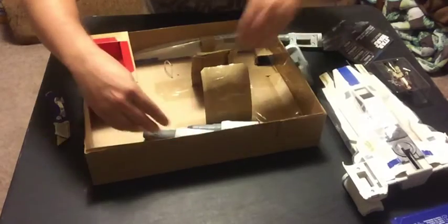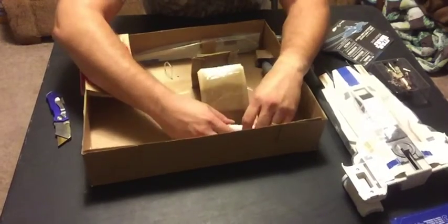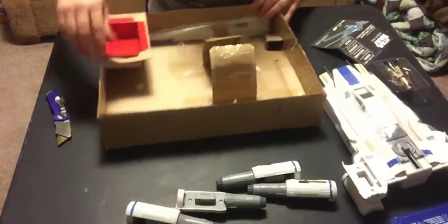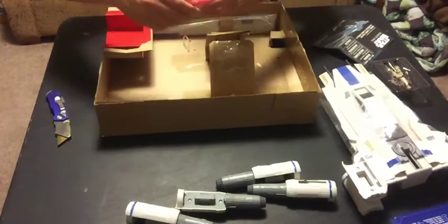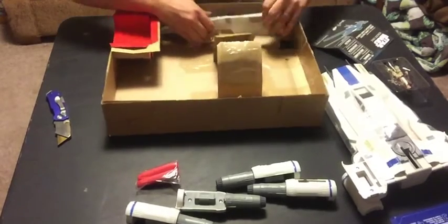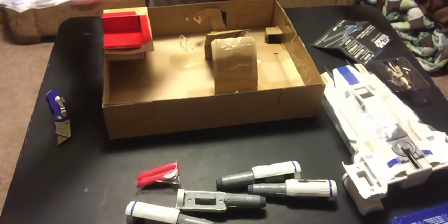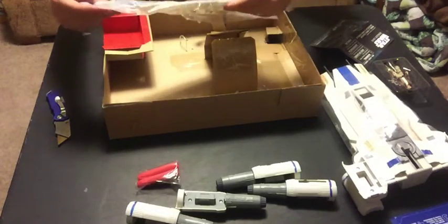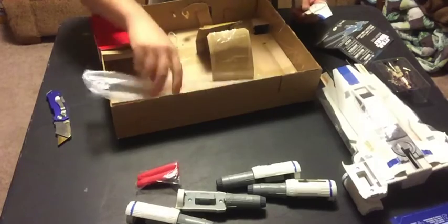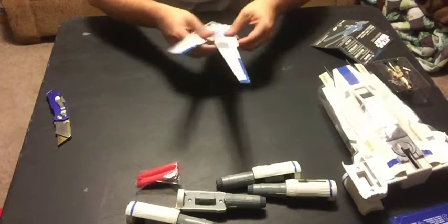Pull these engine doodads out. We've got four engine nacelles, and ooh, look at this — we've got some Nerf darts. Can't wait to shoot things with the Nerf darts. Got some really long wings. One of the reasons I was really interested in getting this vehicle is because the look of it on the box art really reminds me of the old Buck Rogers starships from the 1980s. I love those ships. I kind of wish somebody would remake that show — I'm sure it doesn't quite hold up, but it'd probably go all incredibly dark like they did with Battlestar Galactica. Not that that's a bad thing. But anyway, I digress.